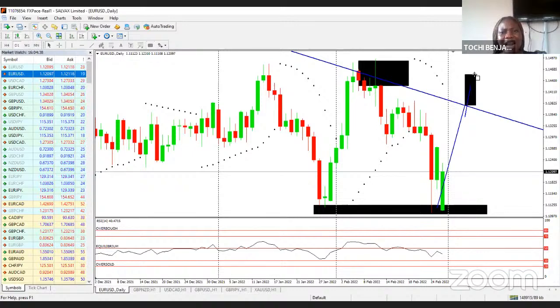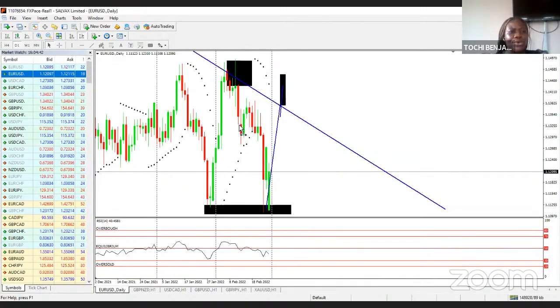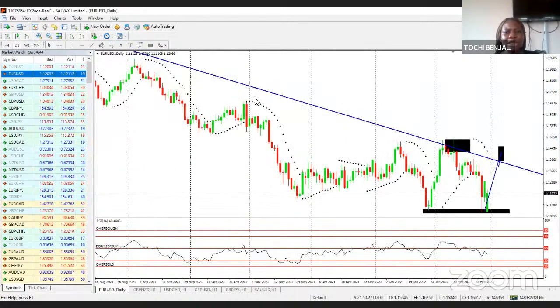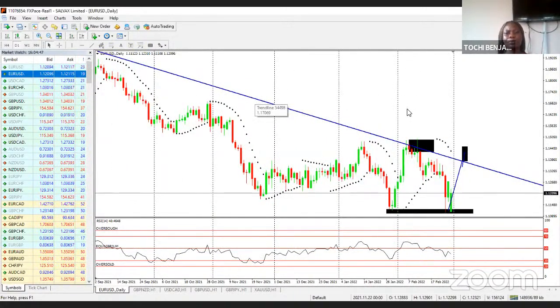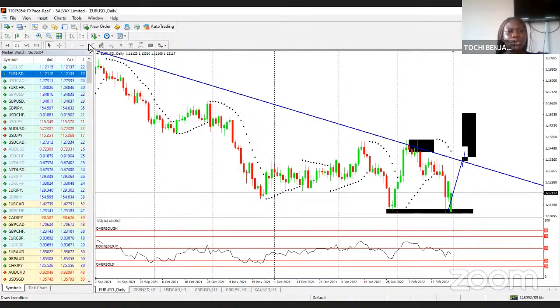So you can draw this trend line and leave it in your phone. That's what I want to achieve. Based on Euro USD now, you can draw this trend line and leave it in your phone. You're watching how the candlestick will react around this region when price comes back to this trend line. Now, if it breaks the trend line above, you have to wait for a retest of price. You have to wait for price to come back.